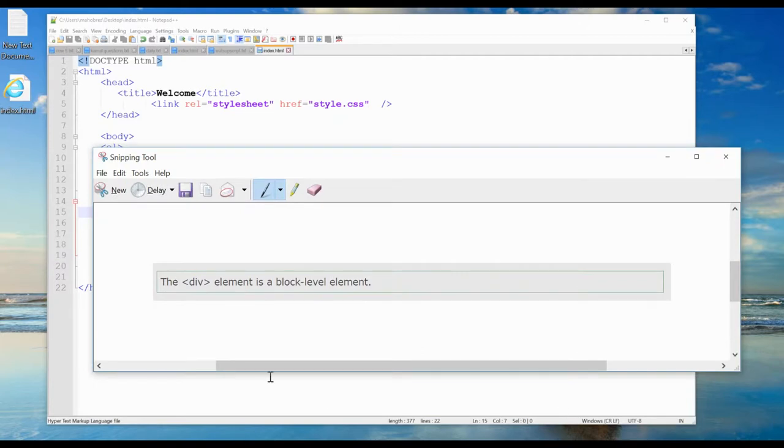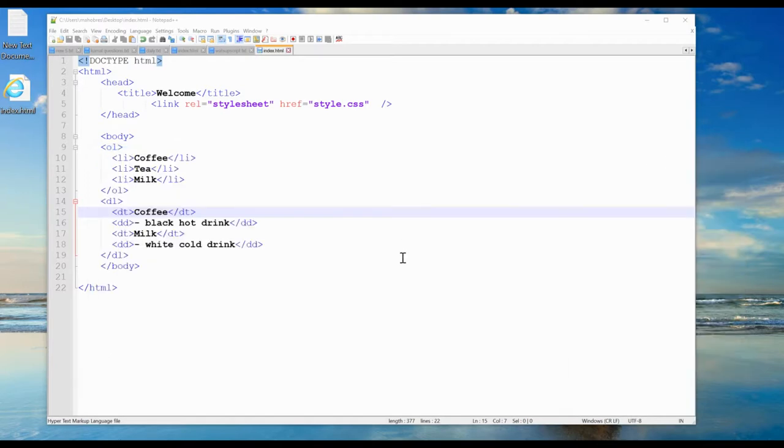In this picture you see it's a whole block. If you define a div in HTML, it will represent a whole line, a whole block. So for showing a block we use the block level element div.